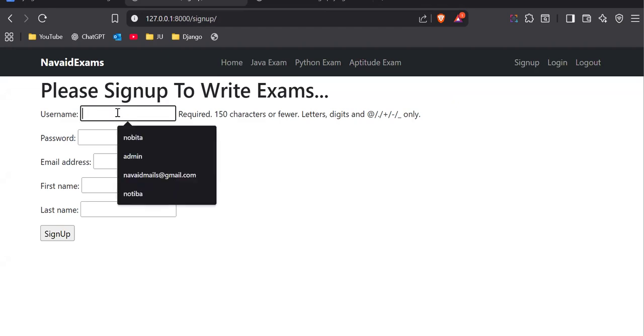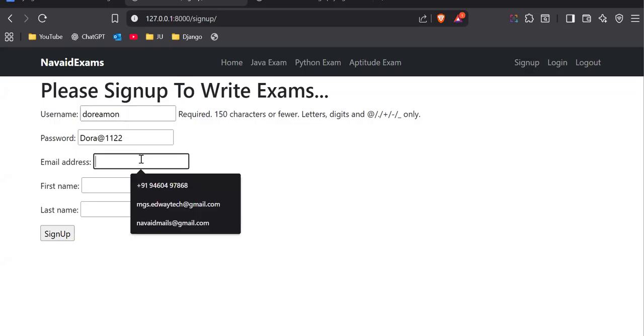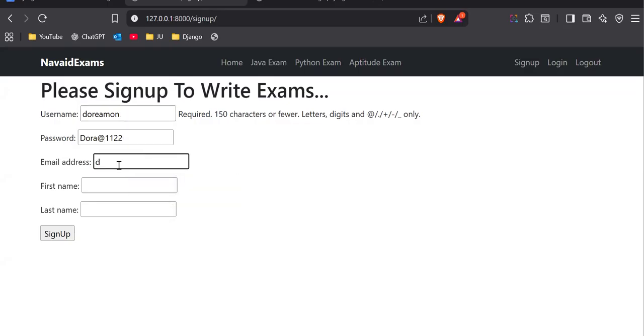Let's suppose I'm writing the username as Doraemon, password Dora@11, email Dora@gmail.com, and first name and last name.